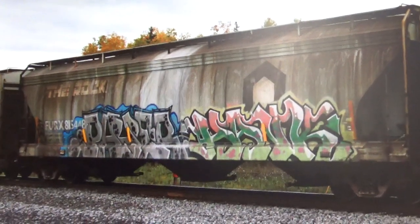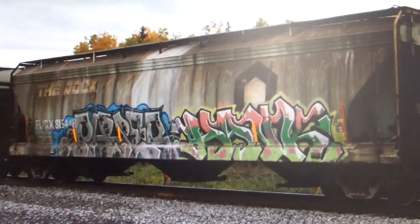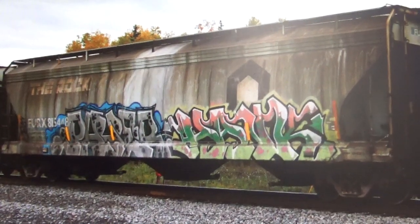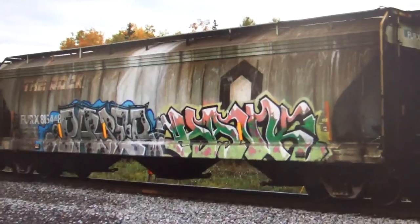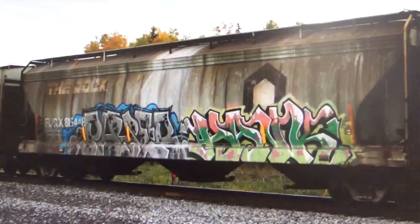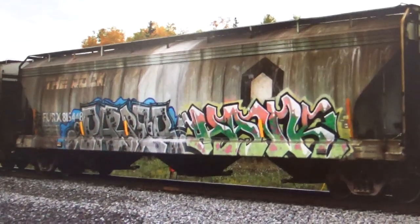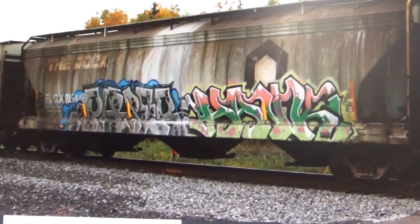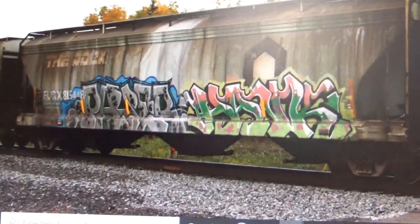So I'm going to start painting the graffiti now, and as you can see we have two large pieces that we need to paint. Everything else is nice and simple. Just remember, when you do graffiti, you usually want to start with the basic outlines of things. Trace it on your car, scale it down, and then you can come back in with all your colors, fill everything in, then paint borders, outlines, and things like that. And that's generally what I do with these cars.